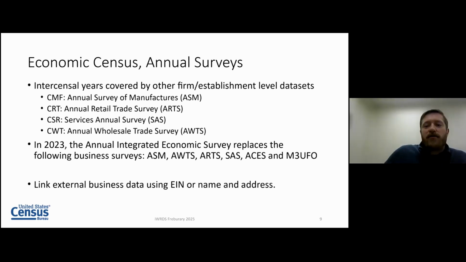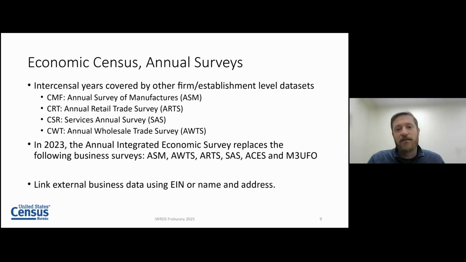The economic censuses are a very rich data set with great coverage, but the main drawback, obviously, is that they only have data every 5 years, so it's infrequently collected. To improve on this aspect, we collect a variety of economic surveys called the annual surveys. Where we have the Census of Manufacturers, there's also the Annual Survey of Manufacturers. For the Census of Retail Trade, we also have the Annual Retail Trade Survey, and so on. These surveys collect a similar wealth of variables. So you have the detail of the economic census, but a smaller sample at a higher frequency. They're ideally a representative sample, but not a complete universe like the economic census is.